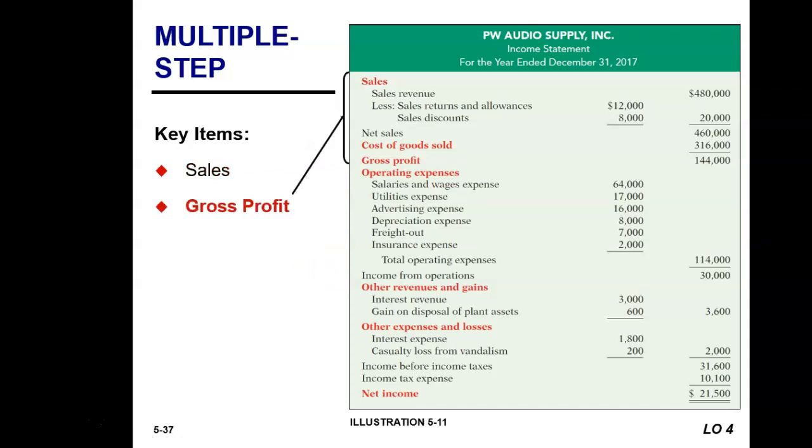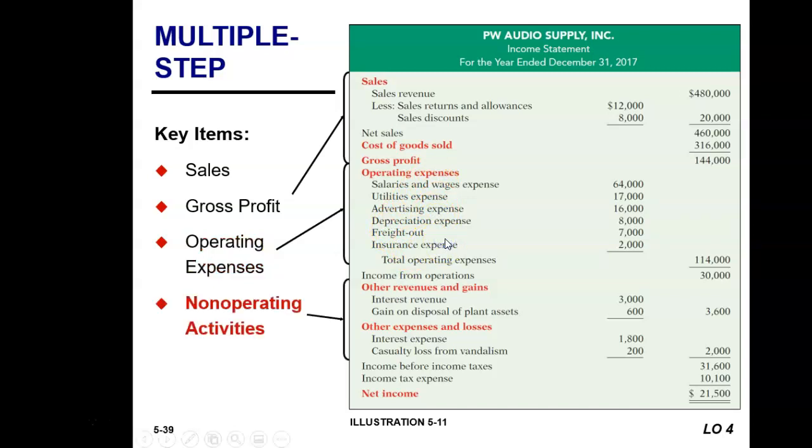To compute your gross profit again, gross profit is just net sales less your cost of goods sold. The difference between what we sold the products for, net sales, and how much we paid for them, cost of goods sold, gives us our gross profit. Now the operating expenses are more detailed. Cost of doing business. These are the expenses that took place in order to run our business. We had to pay out salaries, utilities, we had to advertise, depreciation, we pay some freight costs, some insurance. These are known as your different types of operating expenses.